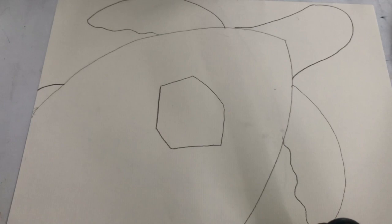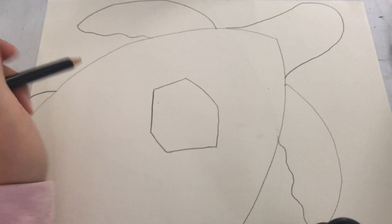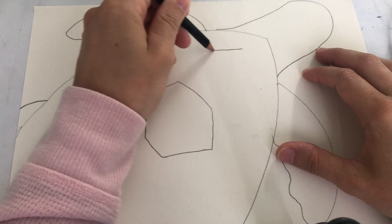So I started with this hexagon. A hexagon has six sides, but it's taken me a long time to be able to draw one of those without a ruler. So another thing that you could do if you don't know how to draw a hexagon is to just kind of draw a rectangle with a diamond as the beginning of it. So you can just kind of make it up.